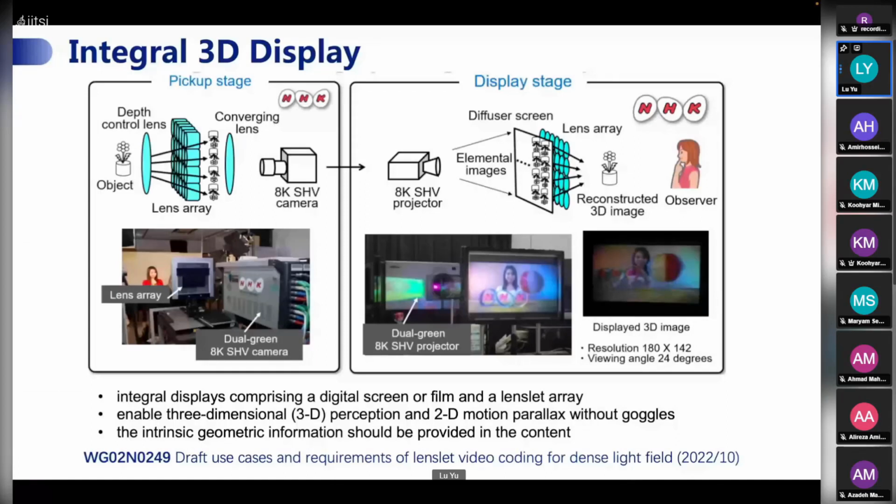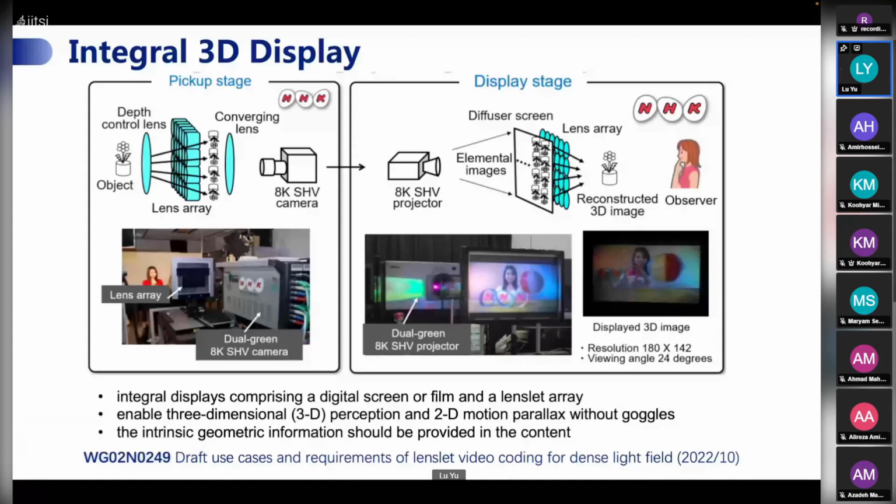The Lenslet array again is used here, and such a display can provide the viewer the feeling of three-dimensional perception as well as 2D motion parallax without wearing any glasses.